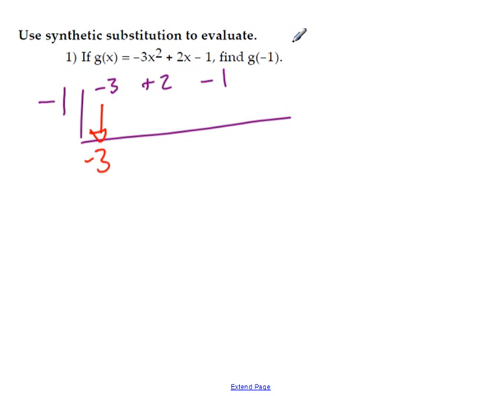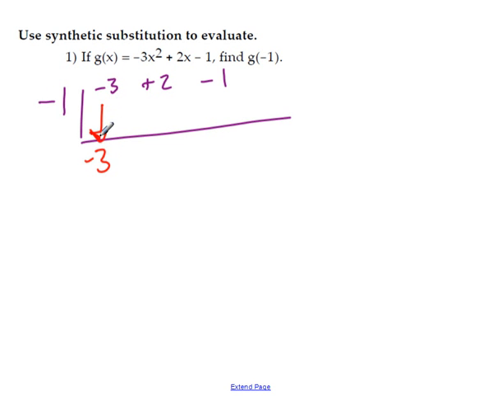So what I'm doing here, number one, we're just plugging our thing in synthetic substitution style. Our -1 here, we're just going to put it outside. We take our coefficients, all three of these numbers, and line them up. It goes from x squared to x to constant, just our regular number here. So that means we don't need to put any zeros in. First number drops down. That's another mistake I see a lot, is people trying to multiply this by this before.